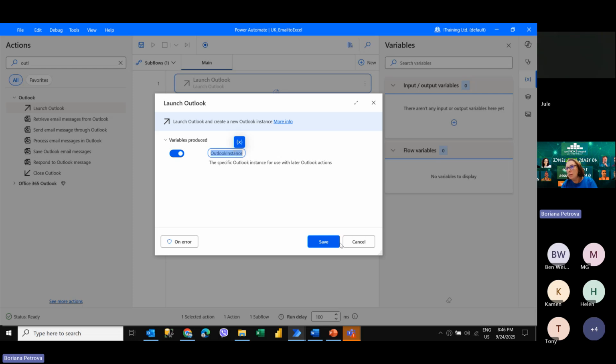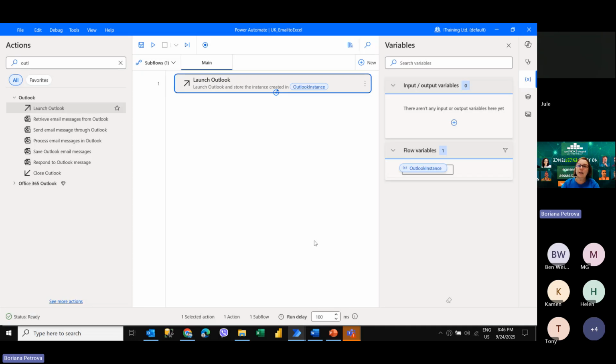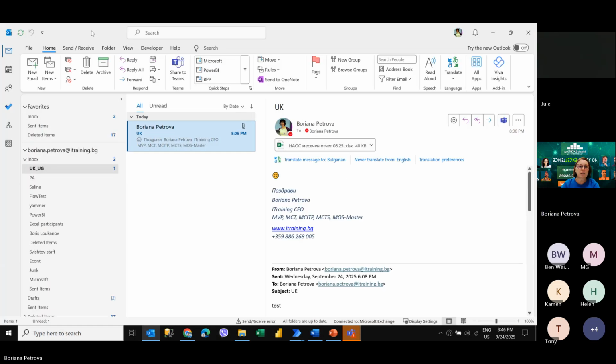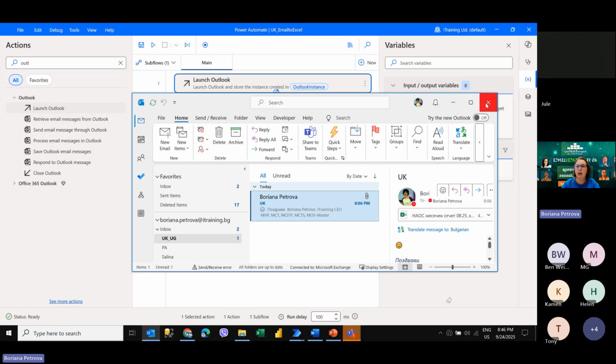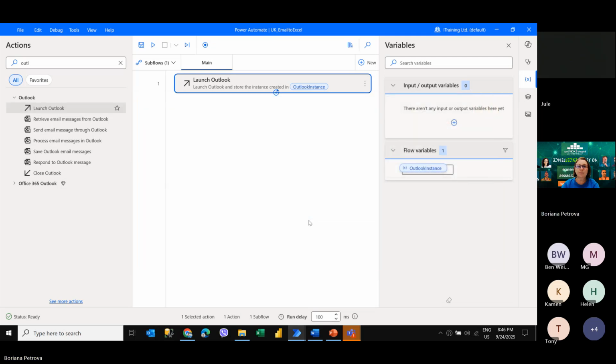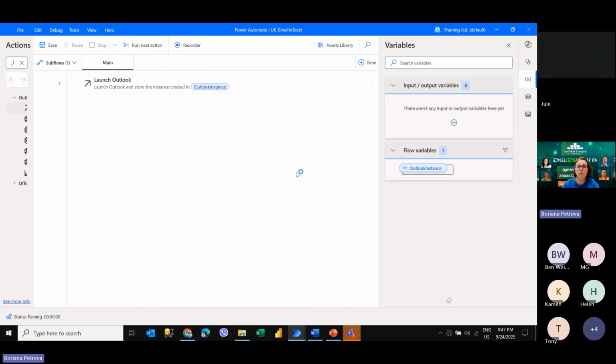I can rename it if I want, or I just click save and this will open Outlook. Let me show you how this looks. So here is my Outlook window. I will close it and just run this one-row flow.